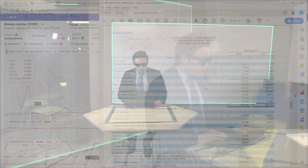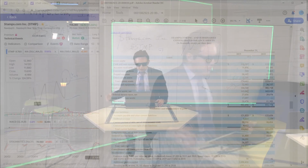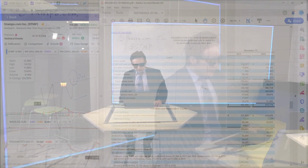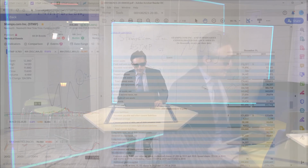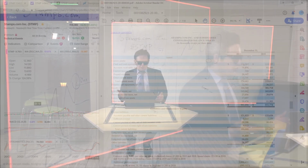This is where they're going to be reinvesting cash into themselves, and therefore not paying a dividend or paying a very, very small dividend payout ratio. And that's really where Stamps.com is right now. They're not paying out a dividend because they do such a great job of investing in themselves.